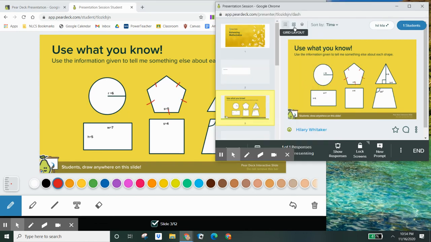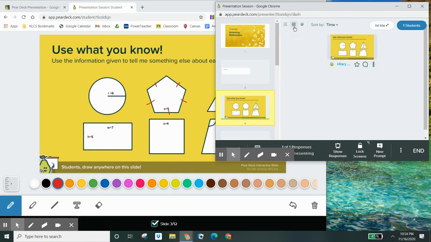I have the option of looking at all students in a list, in a grid layout, or, like I said, for some slides like the drag, I might want to overlay all the students' options on one slide. Okay? What's good about this is then we can have a discussion as to why did you think that? Why is it true? Why might it not be true? So they have to construct those arguments and kind of defend themselves. And we can definitely be more interactive with the lesson rather than me just leading them to a conclusion.